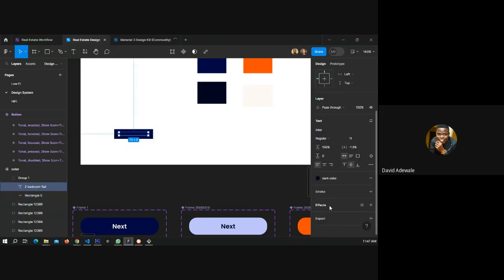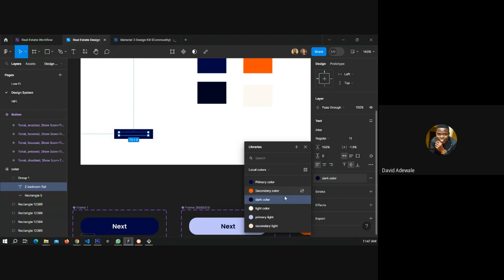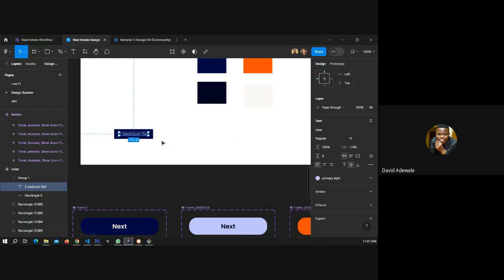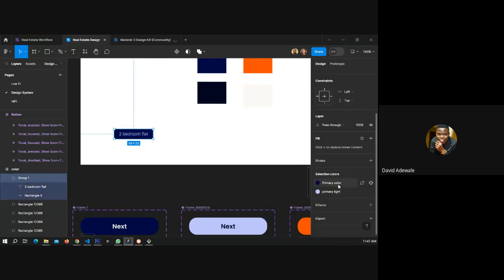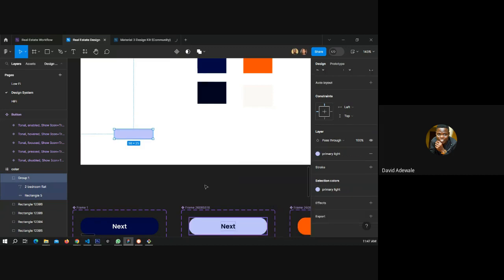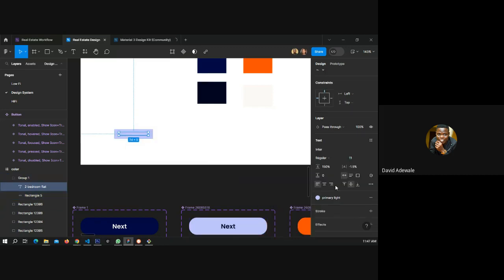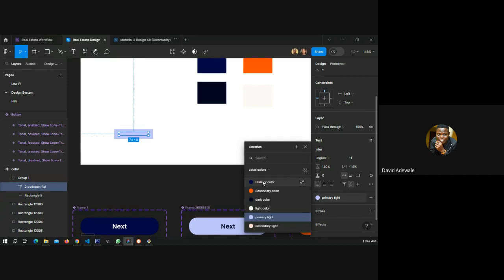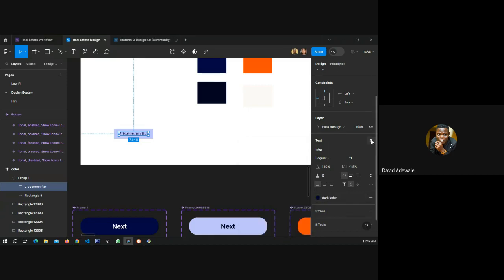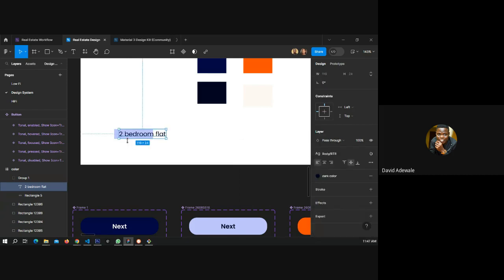Then this guy shouldn't be that. In fact, this guy should be light. Why should this guy be dark? Dark. Yeah. And then the text should be body big.